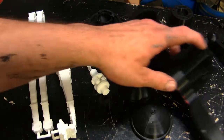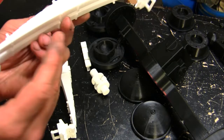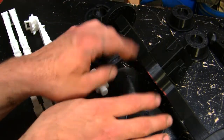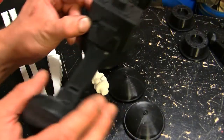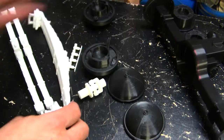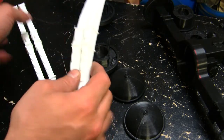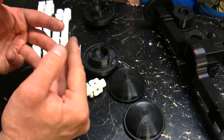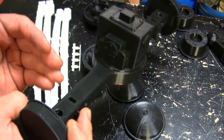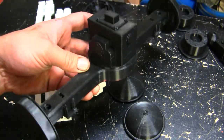Also, at a quick glance, you'll notice that there are two types of materials found on this table. We have the white material, which I use on many of my production 3D prints, and we have this new material that I'm using for the actual differentials. You see, I was originally going to have the units all made from the white material. However, when it came time for actual pricing, unfortunately, due to the large size and complexity of these components, if these parts were made out of the white material, the cost would have been way too prohibitive.